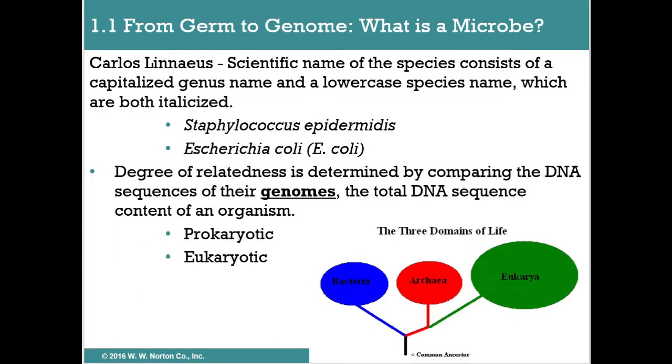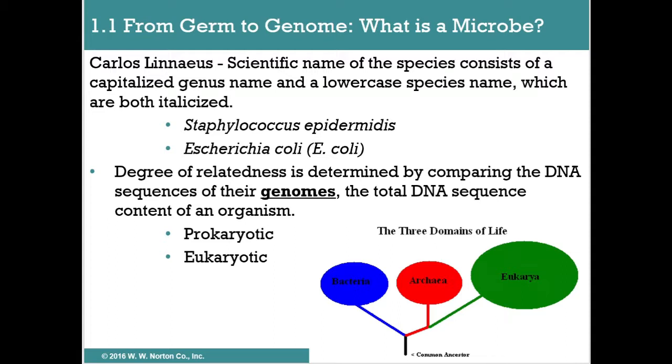So how do we name our microbes? There was a scientist who came up with a way of creating their names. Whenever you see a microbe's name written, you'll see it in two names. The first name is the capitalized name of their genus, and then the second name is the lowercase version of their species. Such as you see below, Staphylococcus epidermis.